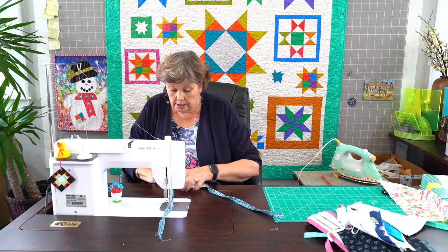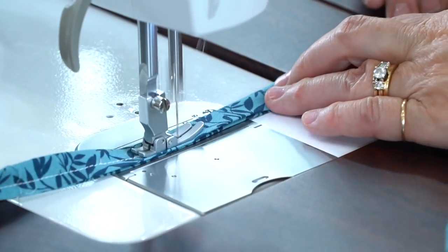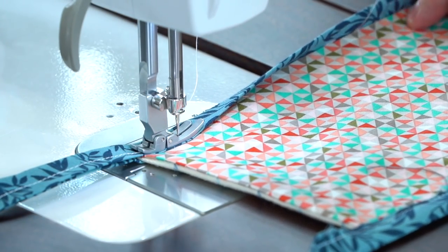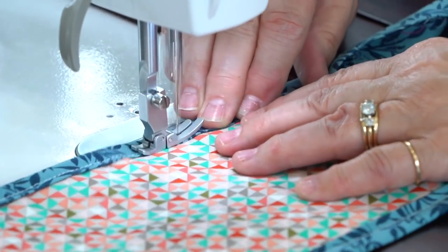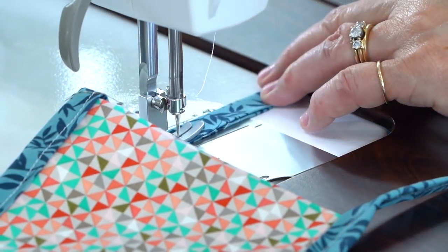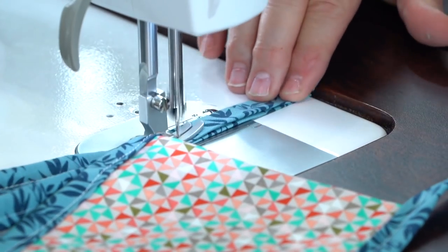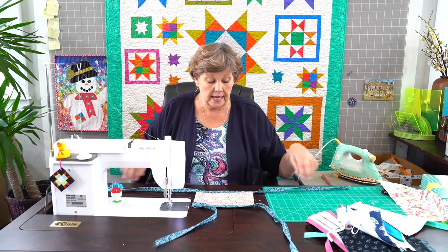So as it starts getting close to my mask, I'm going to tuck that mask in there. Take my pin out. Make sure this is still folded over and even. You want to be able to catch both sides. And down the other side. So our straps are on. All that's left to do is to add the pleats.